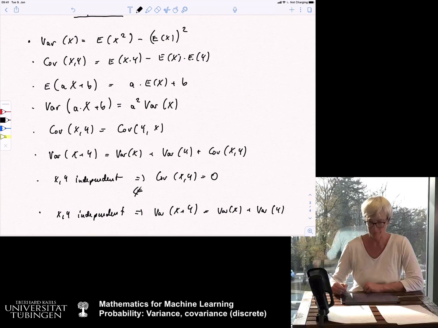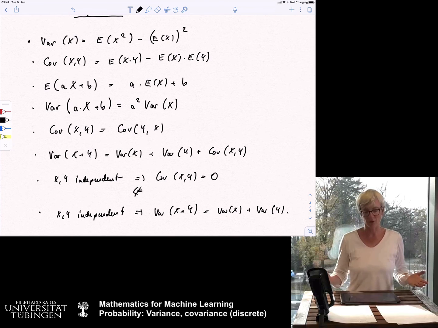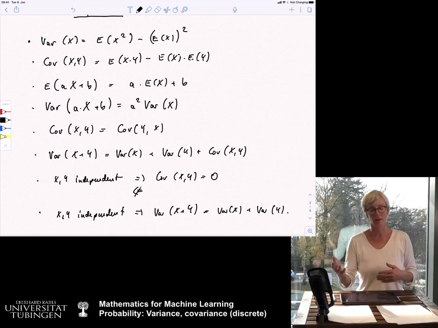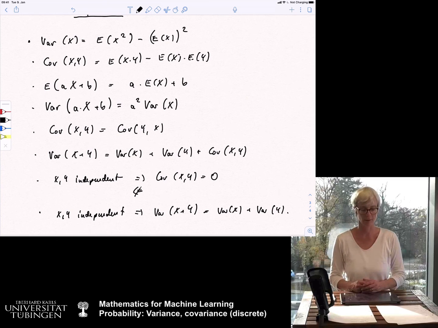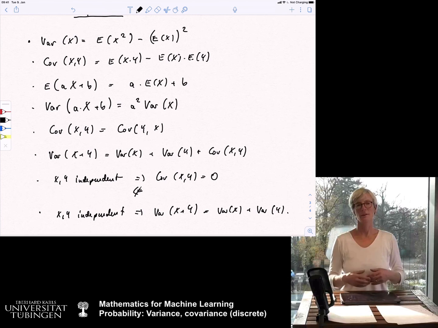There are millions more formulas out there that you could use, but I think these are the most basic ones that you would need, and everything else you can look up. In the assignments, we are going to have quite some exercises where you need to manipulate all these objects, compute expectations, variances, and deal with dependency and independence between random variables, covariance and so on. And I hope that for machine learning and data analysis, it is really important that you get a good intuition for what these notions are, and a good feeling for what it means if random variables are correlated or uncorrelated and so on.